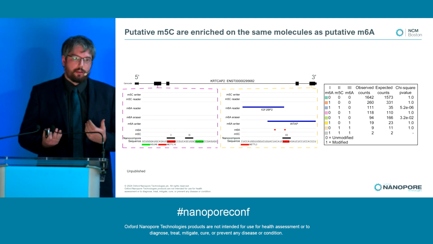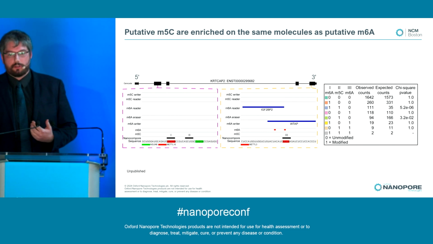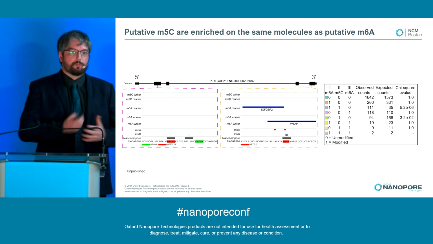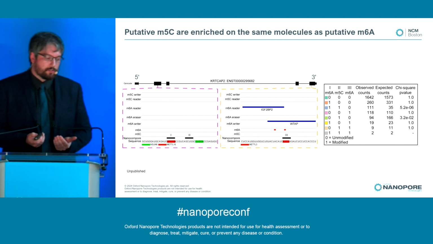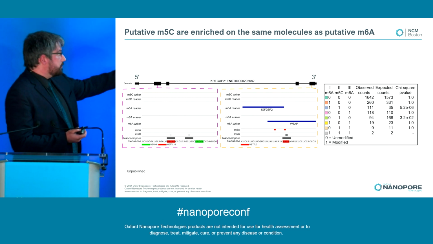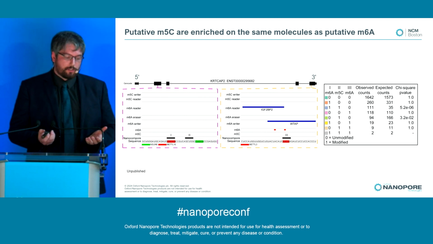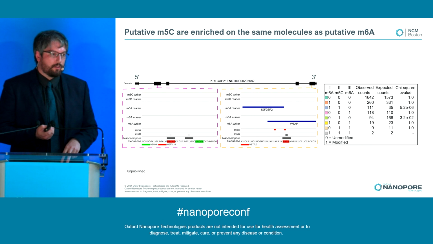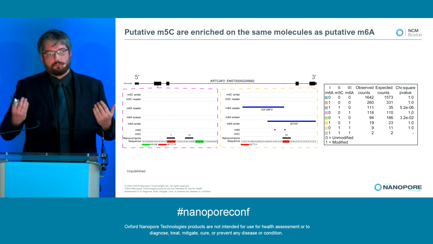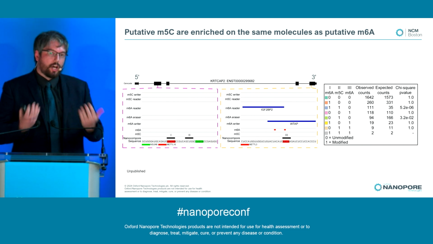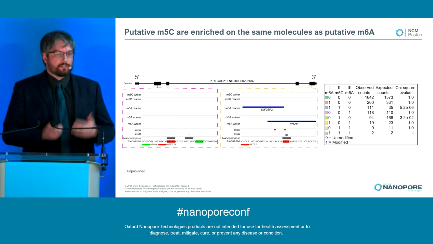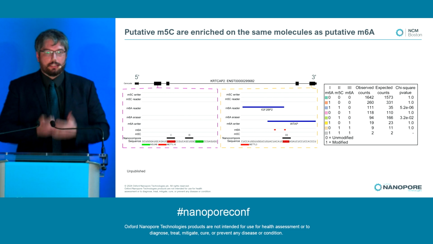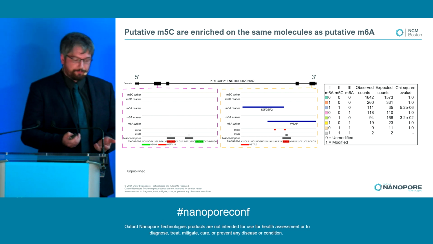And when we look at the expected versus the observed counts of these RNA modifications at single molecules for the different possible combinations that we expect on these reads, we find that site 1 and site 2, those ones next to each other, are enriched when they are the same type. So if they're both modified or they're both not modified. But when you have mixed, they're basically under what you'd expect. And so this suggests to us that this M5C site and this M6A site are linked in some way, and they're codependent on each other.